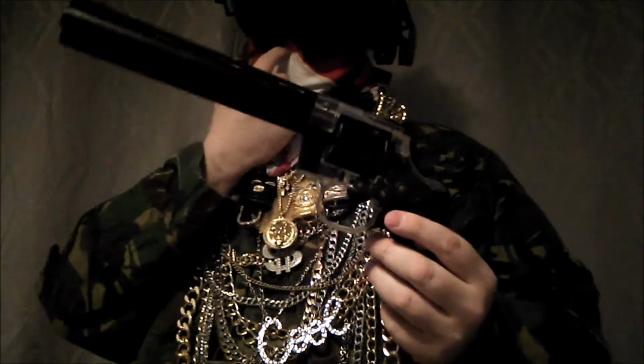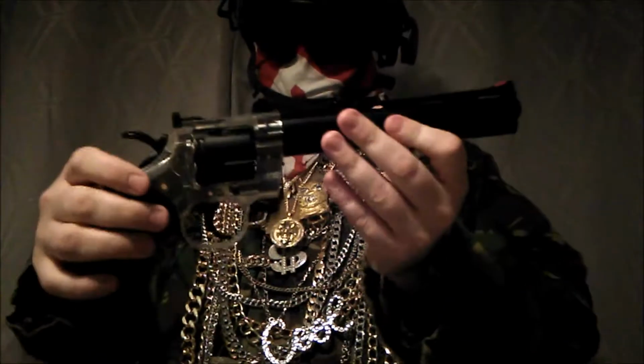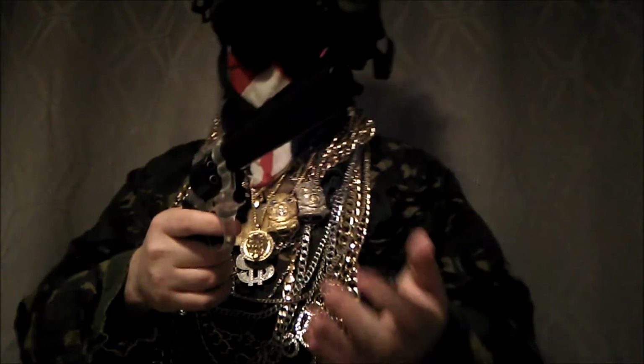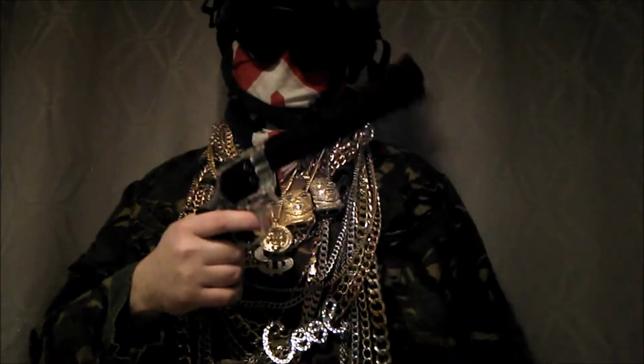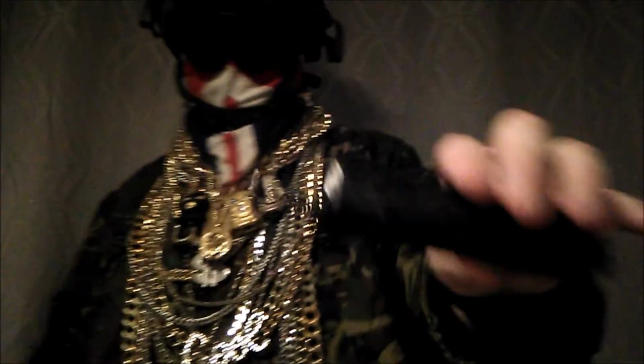I like the size of this gun. A very nice size. And what I love about it is the realism, in that it holds only 6 pellets, like a real gun, 6 bullets. So I'm going to show you how to do it now.